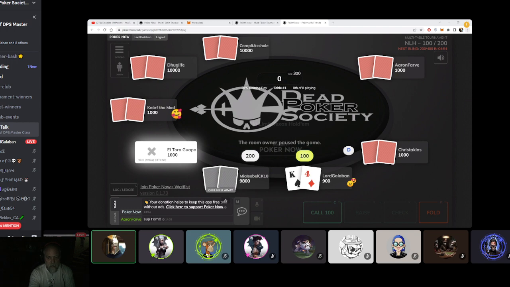Small blinds, your full table. Okay, Christikins could play almost anything in her spot, because if El Toro folds, Narf folds, Doug Life folds, Complete Asshole folds, and Aaron folds, then it's only her cards versus the small blind and the big blind. Now the small blind and the big blind both had to put their cards in. Well, Christikins can play anything. She can play a 7-3 all the way up to pocket aces.